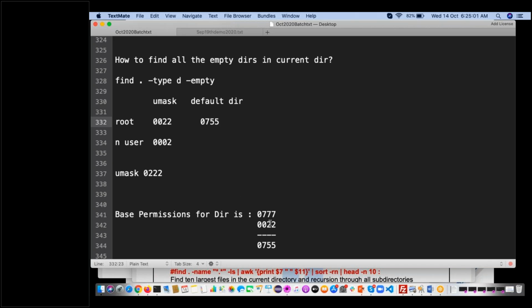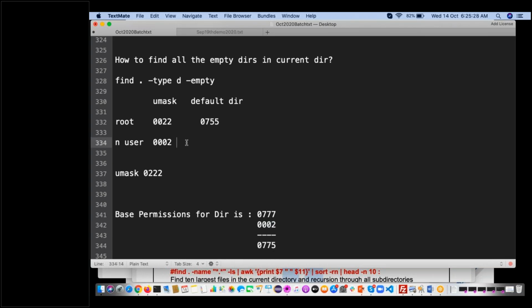If you create a directory with the normal user, you get 775, because the umask value for a normal user is 0002. Subtract that from 0777 and you get 0775.